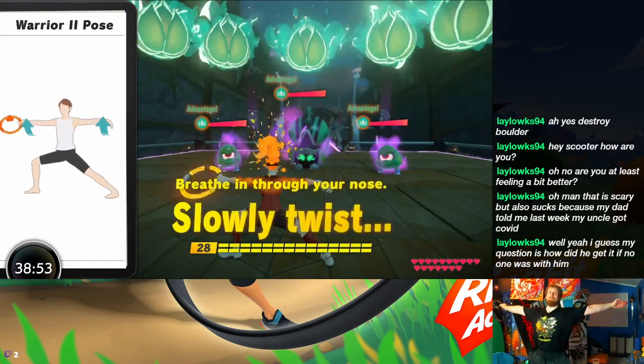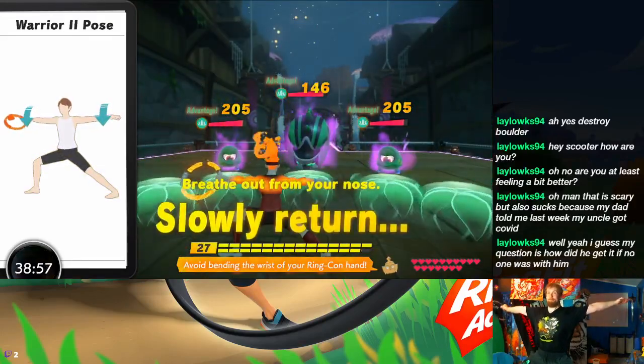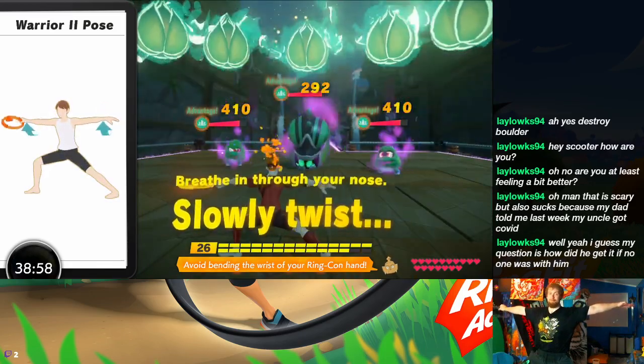Twist slowly. Slowly return to the starting position. Avoid bending the wrist of your ring con.